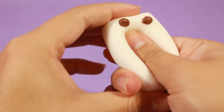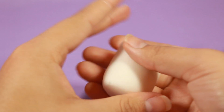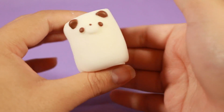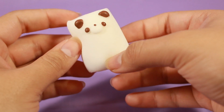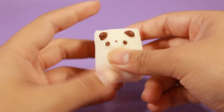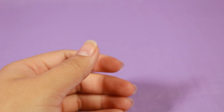They're really cute, very soft, and not in a sticky way. It's really nice. I don't know, I like this. It looks like a pillow. It's a very calming shape, and then with the panda face, it just looks very cute. Let's see.